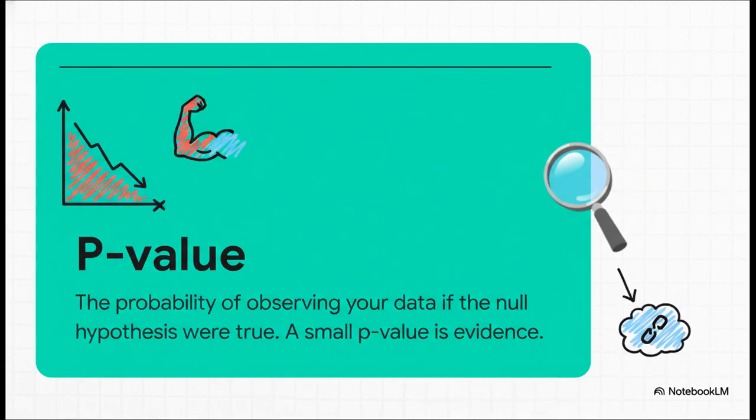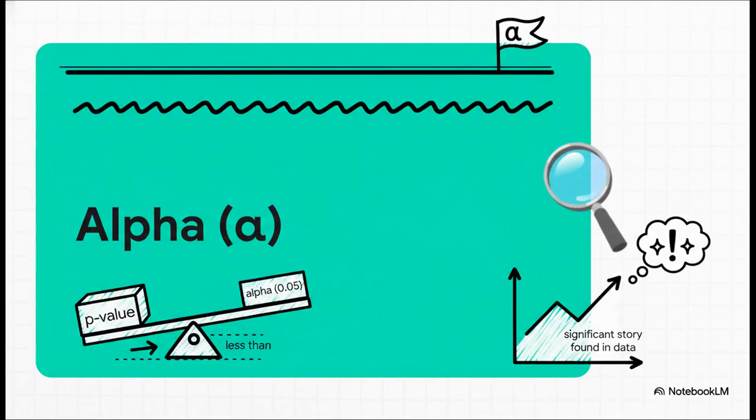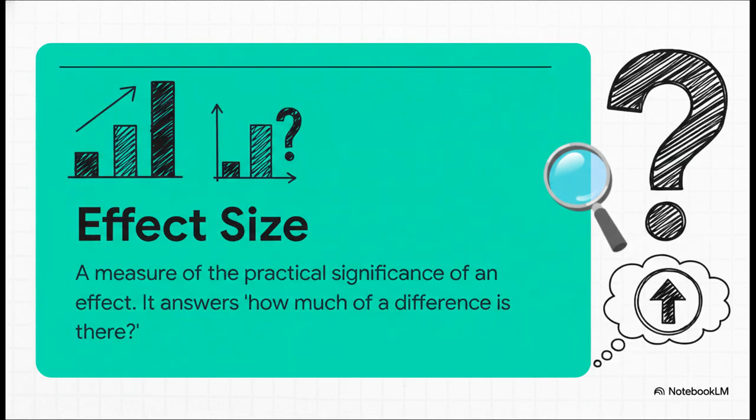So how do we decide between the two? That's where the p-value comes in. Think of it as your evidence score. A really small p-value means your data looks super weird if the nothing's happening idea is true, and that gives us the confidence to reject it and say something interesting is going on. Then there's alpha. This is just our line in the sand. We usually set it at 0.05. It's the amount of risk we're willing to accept of being wrong and saying there's an effect when there isn't one. If our p-value is smaller than our alpha, we call it a win. It's statistically significant.